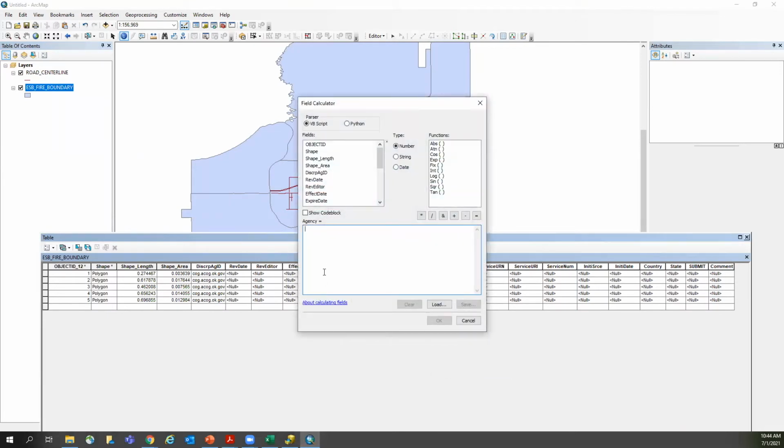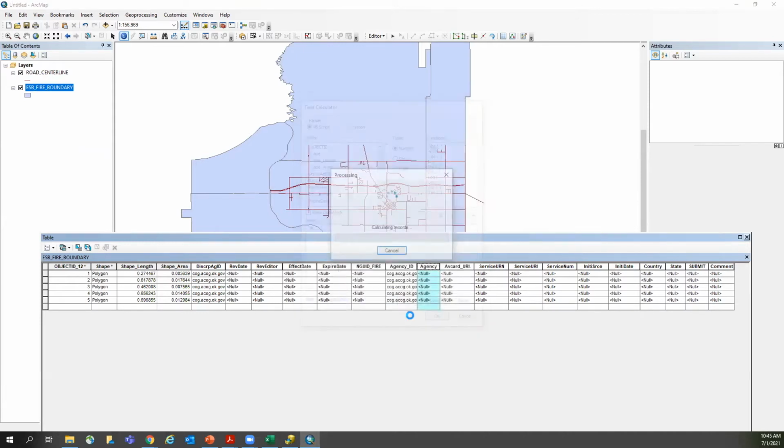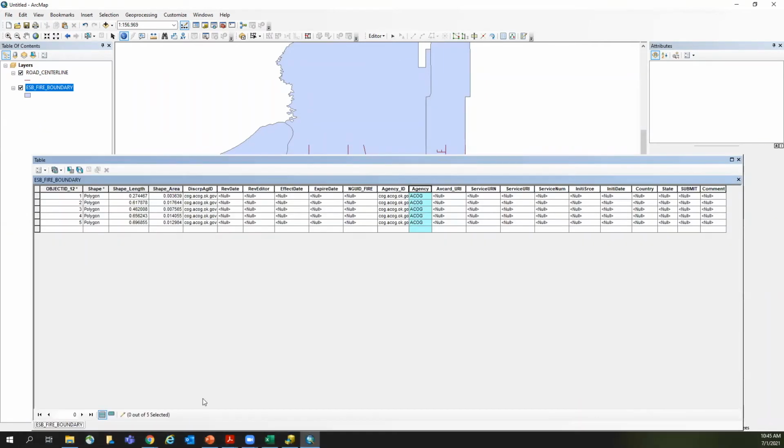So going back to our fire ESBs, it's all in your document. I'm going to populate that field with ACOG and click OK. So we've populated the agency ID, the discrepancy agency ID, and then the agency itself in the fire ESBs. This is what I was looking for earlier.